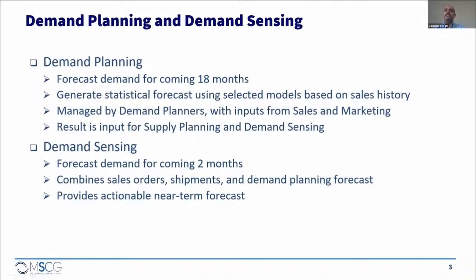On the other hand, demand sensing is a shorter horizon. So we'll talk here about daily buckets, and the horizon could be 4 to 6 weeks. And the output of the demand sensing would be in daily buckets, though we can view it at weekly buckets at aggregated level. In demand sensing, it uses the recent sales data or sales history, and also open sales in the near future and actual shipment data, and it gives the output based on all these inputs.